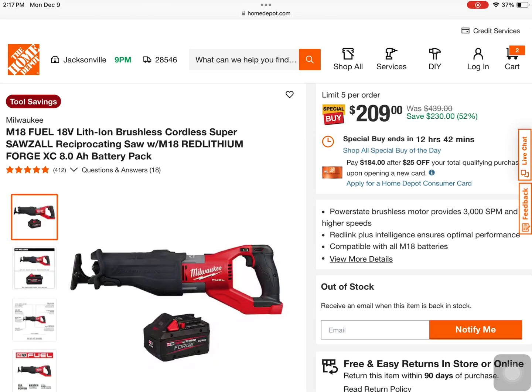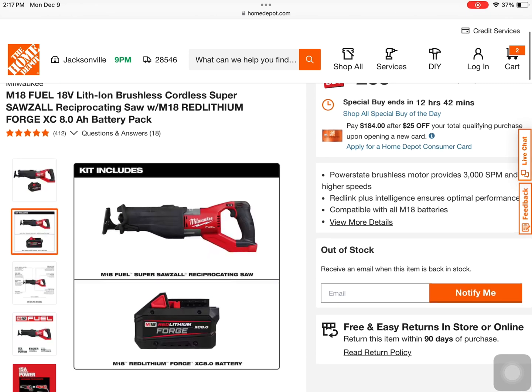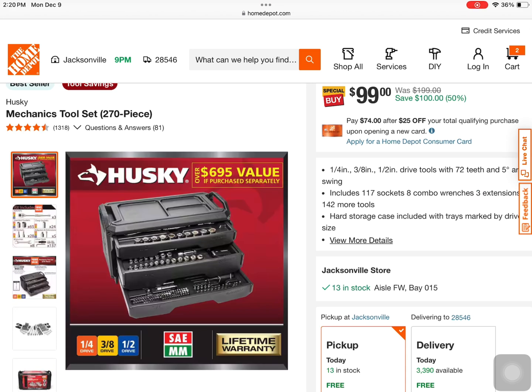Now, keeping on the same field with Milwaukee, you're getting this M18 Sawzall. It's a reciprocating saw with the 8-amp-hour battery pack. And that's going to be $209. This is a special buy. You're saving $230, which is 52% off. But this one only lasts, it looks like 12 more hours. So it says 12 hours and 42 minutes. But by the time this video comes out, of course, it will be less.